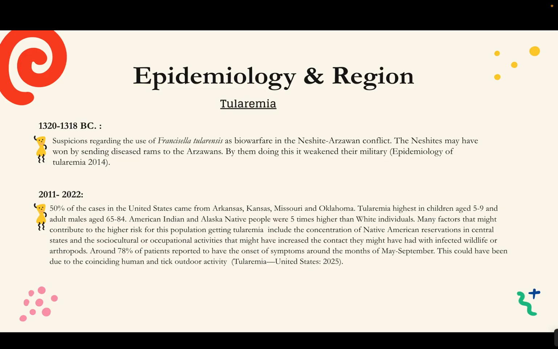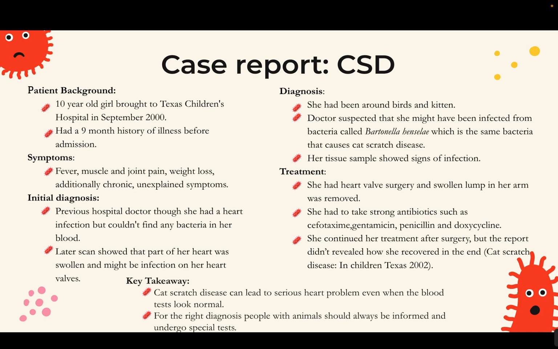of Native American reservations in central states, and the sociocultural or occupational activities that might have increased the contact they had with infected wildlife or ticks. Around 78% of patients reported onset of symptoms between May and September. This could have been due to the coinciding human and tick outdoor activity.